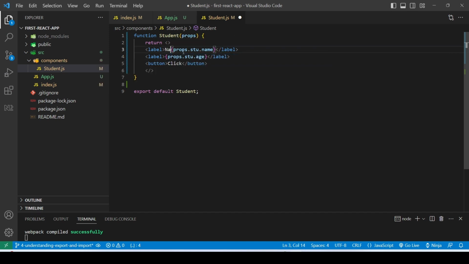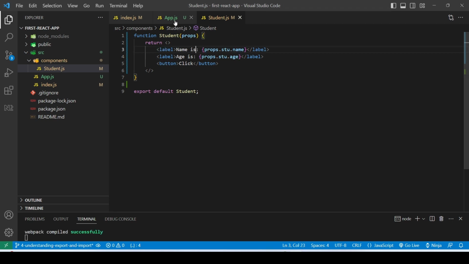So here name is, then we can print the name which we have passed, then age is, like this. Okay, now let me save it.